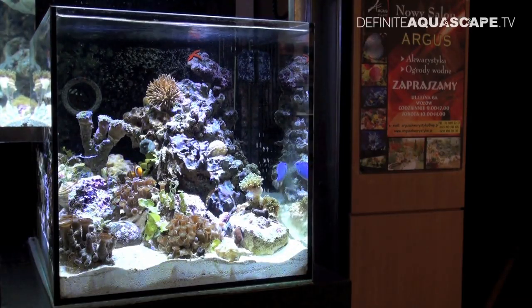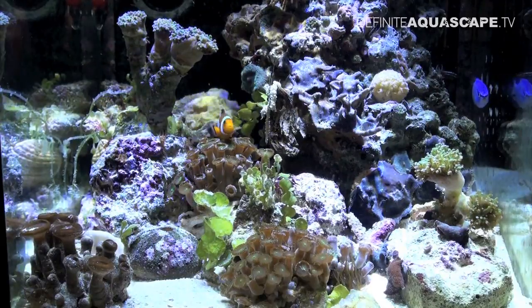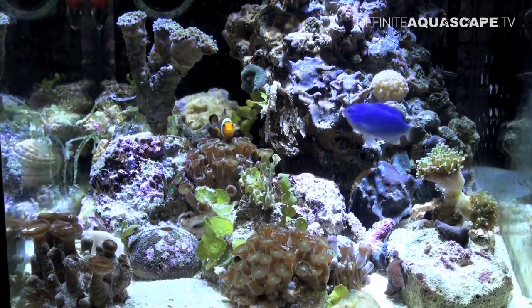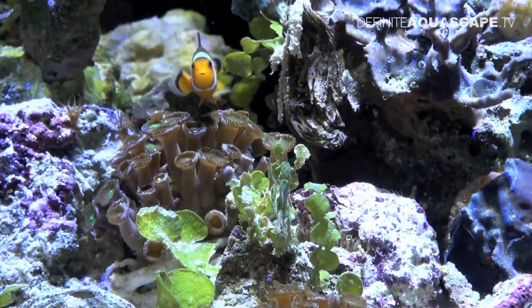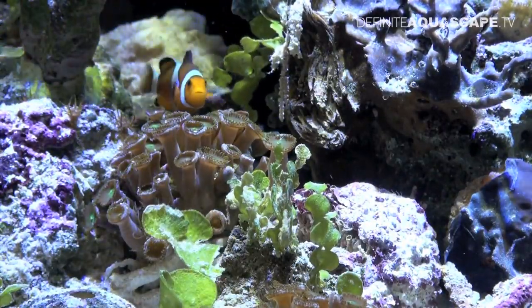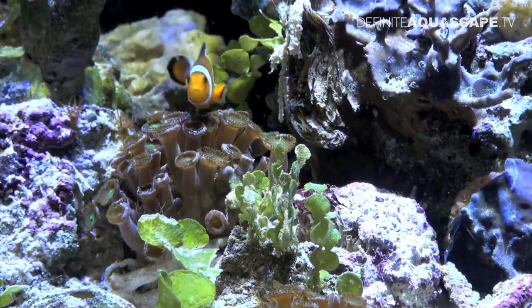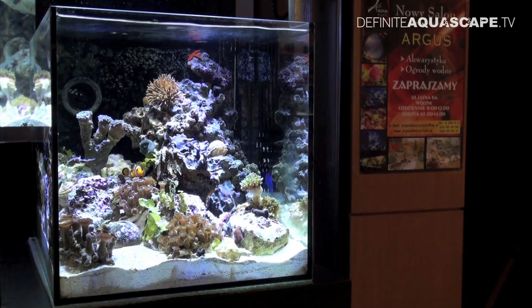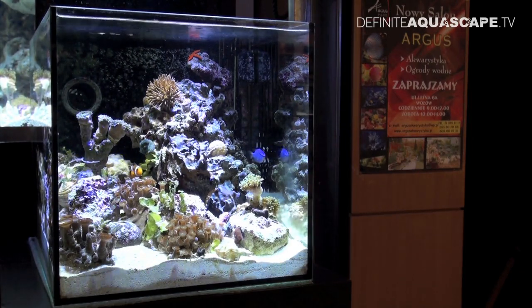Next to the large tank stood a 36 liters cube illuminated by LED lamps. Inside there was some green macroalgae Halimeda, 1 clownfish hovering in the center of the tank and 1 blue damselfish keeping itself in the back. There was no anemone in this aquarium, so the clownfish decided to settle over a group of zoanthid soft corals. The aquarium was located exactly at the height of the eyes of children, so the words which were most often heard here were "Look, Nemo, Nemo!"